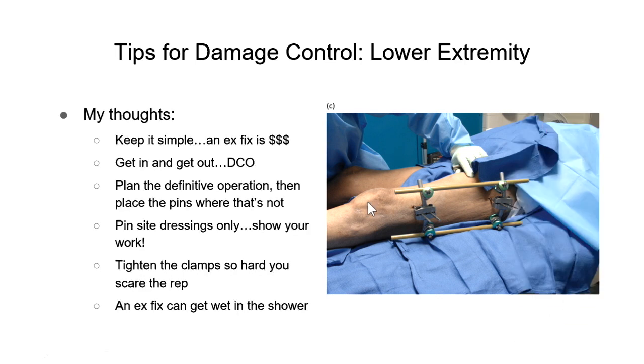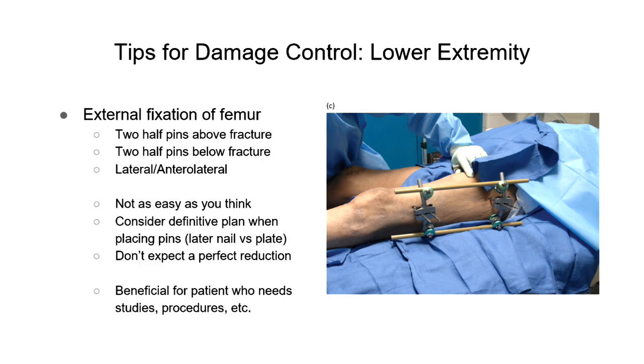There you go. And by the way, please let your X-fix get wet in the shower. I don't know why. This just came up recently. Somebody told somebody that they couldn't get their frame wet in the shower. It's okay. I don't really understand why you can't do that. So if you send them home with an X-fix, they can get it wet.